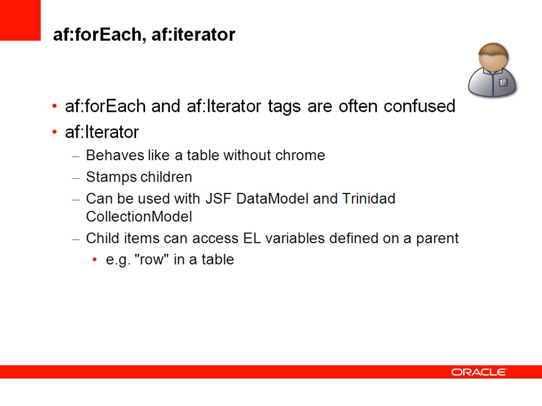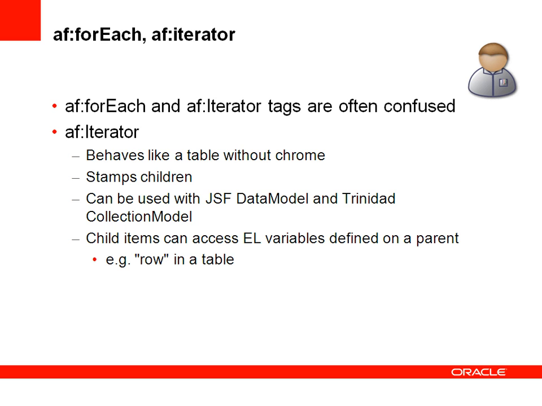So it, like the table, stamps the children. Now this means that if you iterate over 15 records with the AF iterator, it's not creating 15 times the number of live objects on the client. Instead, it just renders the markup for the first row and then it uses the same to stamp out the values for the rest of the list. This is very efficient, this is very performant, and definitely the way to go.